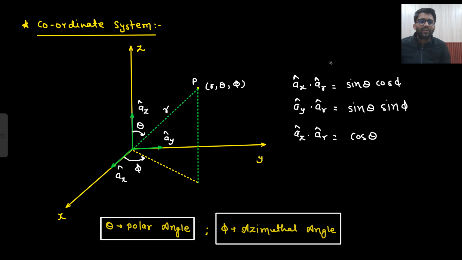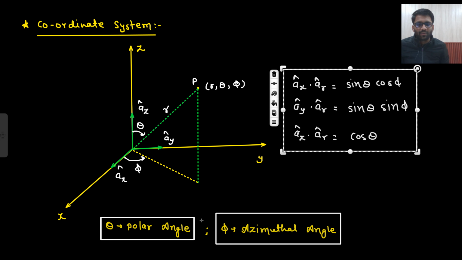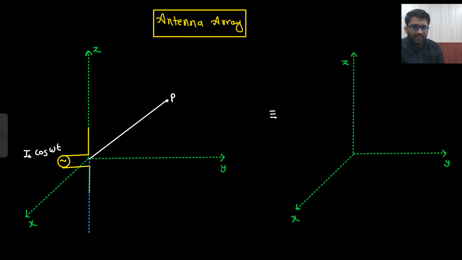So these may be used in your analysis, that's why I am writing it. If you haven't studied the coordinate system, then at least you need to remember this. Try remembering it. Even if you are not able to remember, you will still be able to solve it. No issue. This is just an error from my side that I am modifying. Now let's start our chapter, that is antenna array.